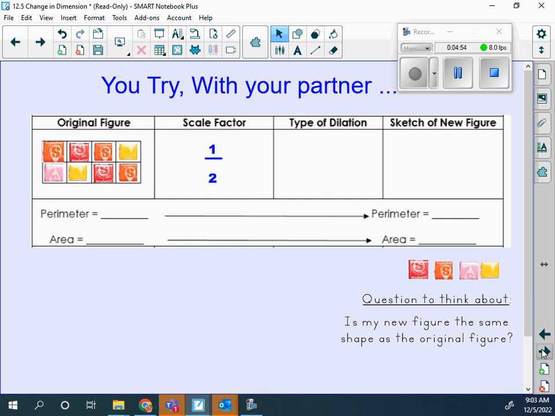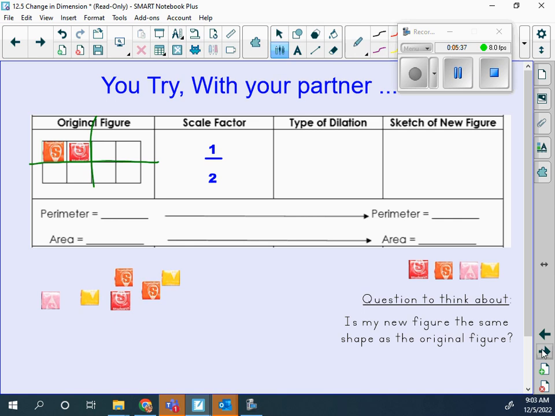So if I took my original figure and I divided each dimension by half, well, I could start by just cutting this piece in half, like this way. Did I cut it this way? Yes. Now what? Am I done? No, because I have to cut each dimension in half. So I've got to cut it that way too. How many of you got that? And you got that. How many of you left it at 4? Yeah, a lot. That's the trick, okay?